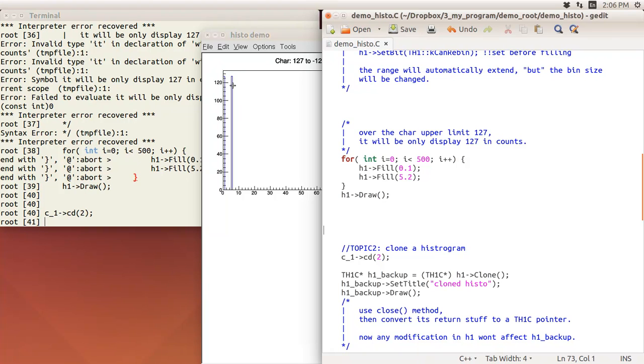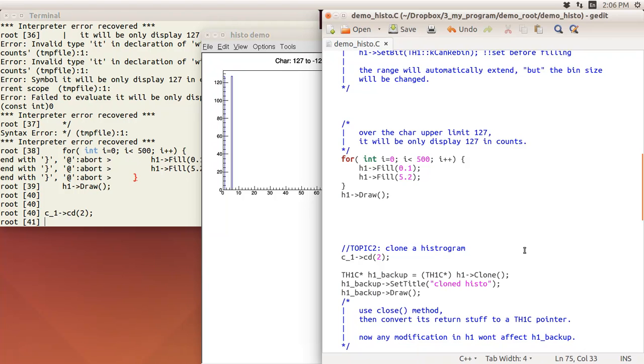It cannot display 500, so you know the data just overflowed. This is just a comment for you if you use this type. The chart type histogram just stores data from negative 128 up to 127. You can use a different type, but in this demo, I think the chart type is good enough.